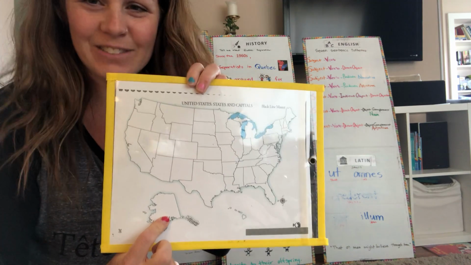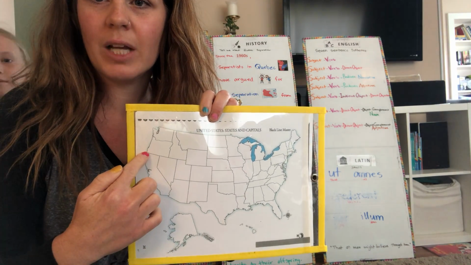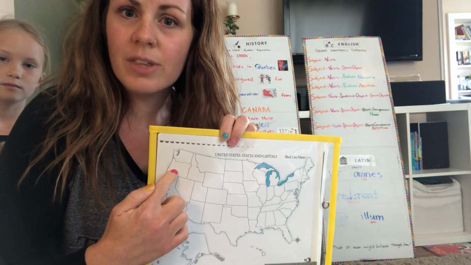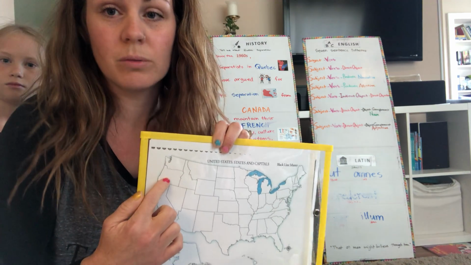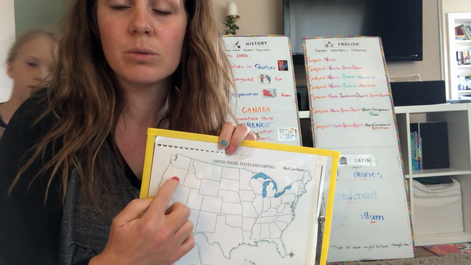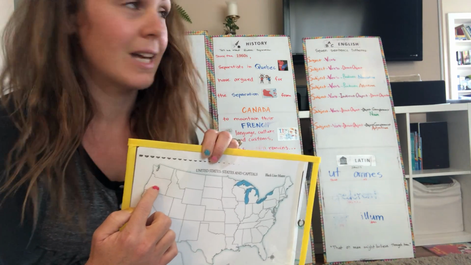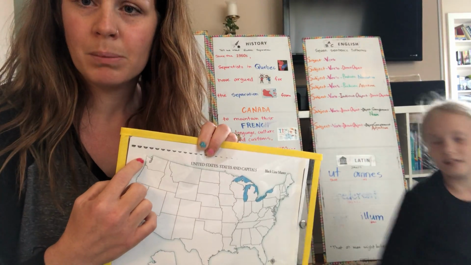Juneau, Alaska. Thanks, Evangie. And then we went up the coast, above California, and stopped there. And we said, it's a good thing you have your sail because your oars are gone. So we could draw a little sailboat in this one to help us remember Salem, Oregon. Everyone say that. Salem, Oregon. And then we went up.